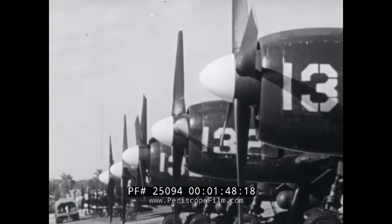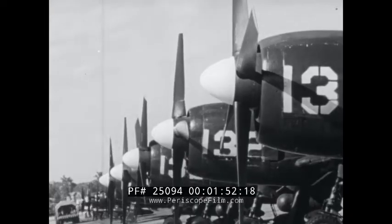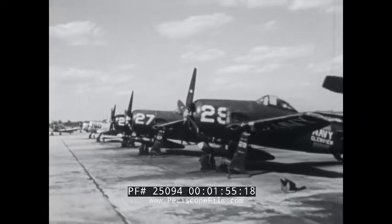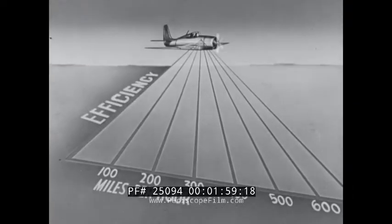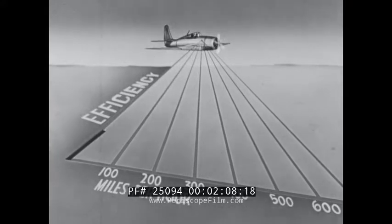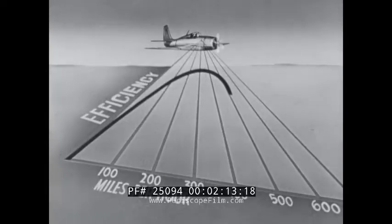Never satisfied, man has designed special purpose aircraft to fly at extremely fast speeds and high altitudes. But in spite of constant improvement, engineers found what seemed to be inherent limitations in the efficiency of the piston engine propeller power system. Up to 400 miles per hour, the efficiency of the propeller driven power units then current increased as the speed of the airplane increased. Above 400 miles per hour, the efficiency began to decrease.